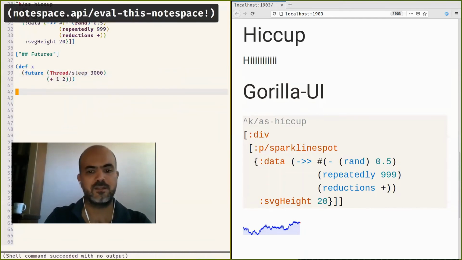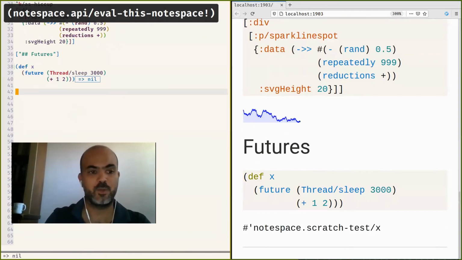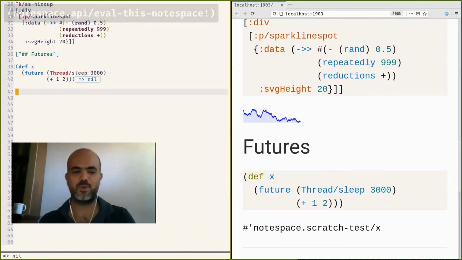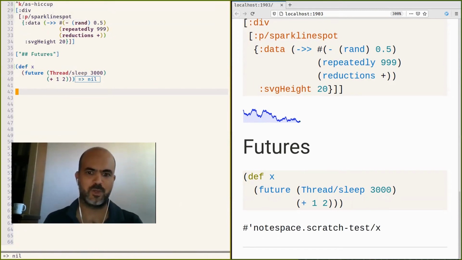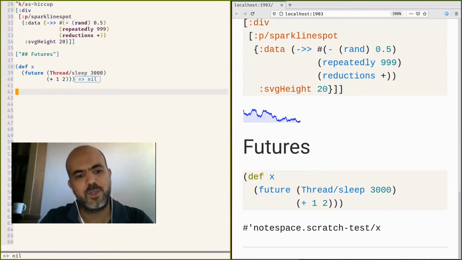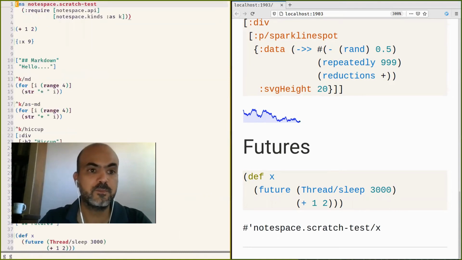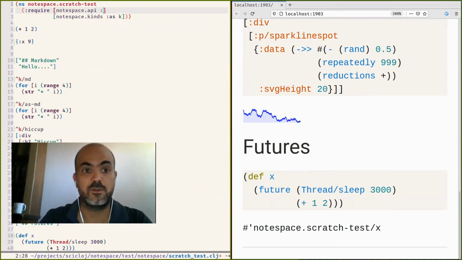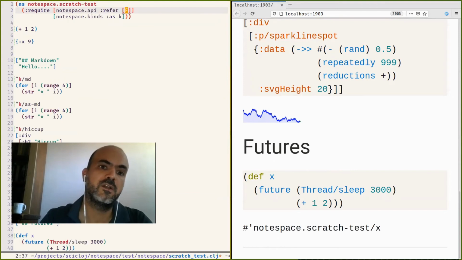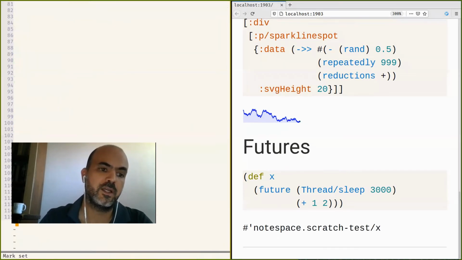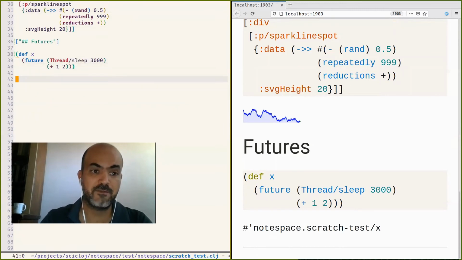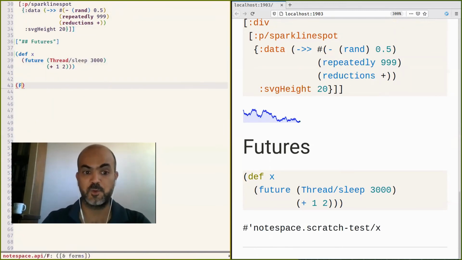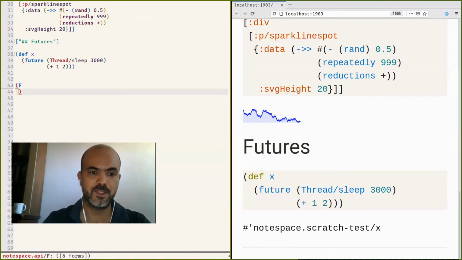So you see, we have defined X, but how would we consume it in the notebook when it is ready? For that, we have a certain macro of the main API namespace, and it is called F. F is very similar to a Clojure future, but it is a future that informs the notebook so that the notebook knows when it is ready.